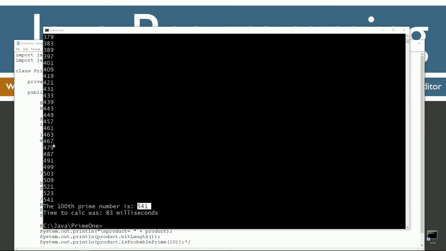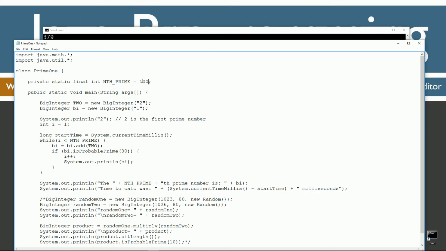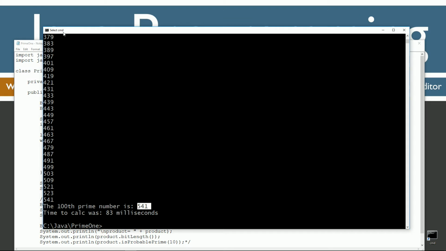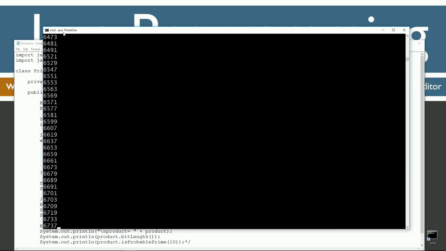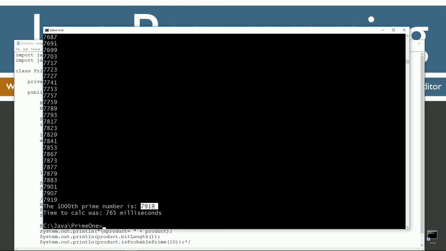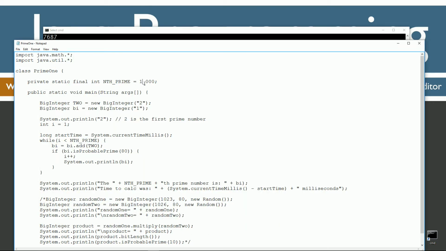Okay, so let's come back over here, modify our program, and do the 1000th prime. This will display the first 1000 primes to the console, and the 1000th prime number is 7919, which is exactly what we were expecting. All right, let's bump this up to 10,000.